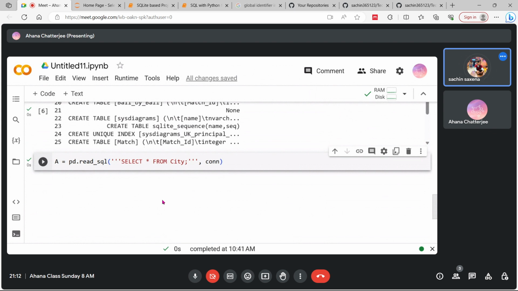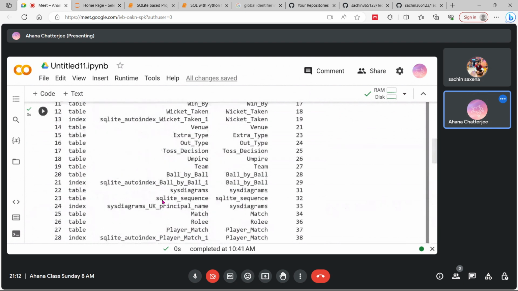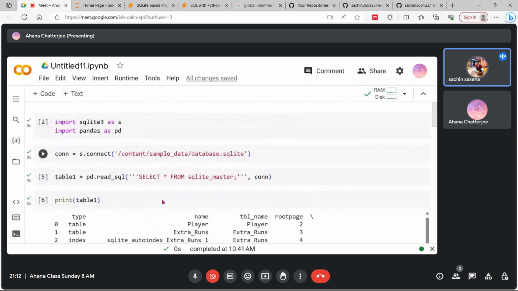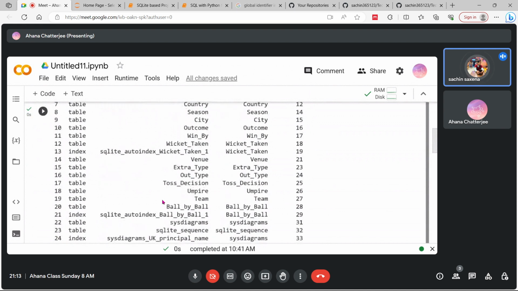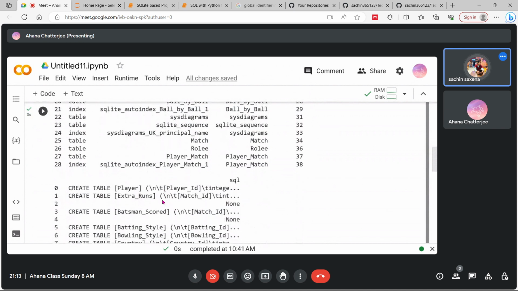Can you go back up? conn means we are having all the tables. We have the database, right? We have all these tables. We have connected SQLite with this database.